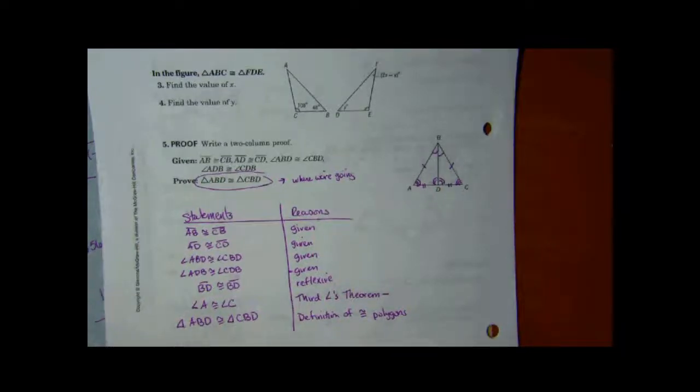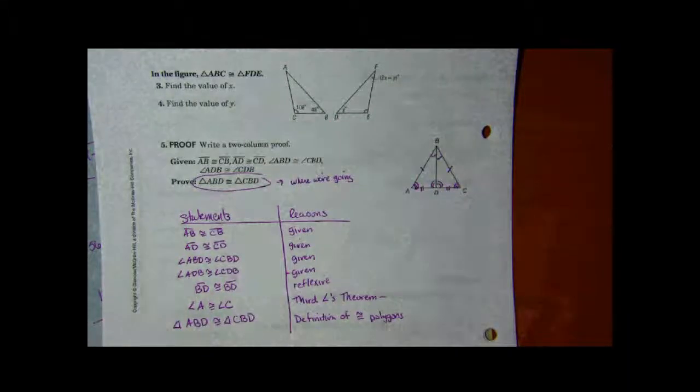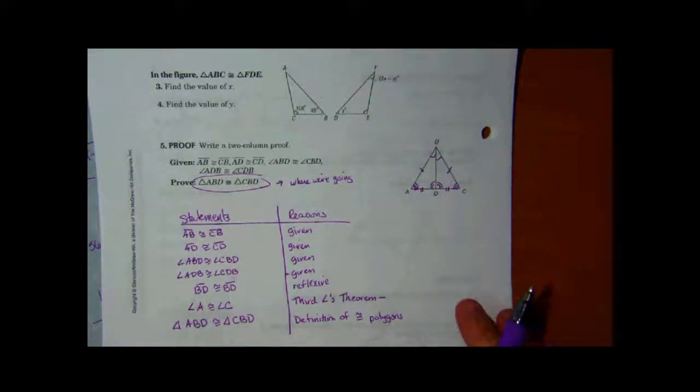When we get into proofs, the things that are going to go in this reason column are definitions, theorems, postulates, corollaries, but mostly definitions, theorems, and postulates. And then you've got properties like addition, subtraction, reflexive. And like I said, we'll go through this more in depth in term B, starting next week. I just want you to see the process so it's not so like, oh my God, what is that? Okay. Everybody got this one written down?